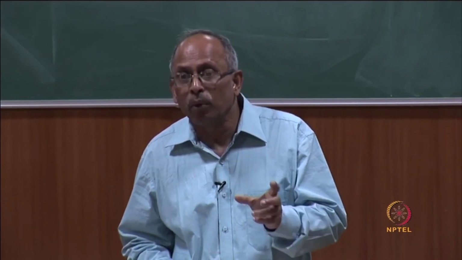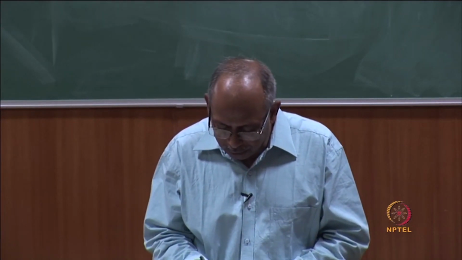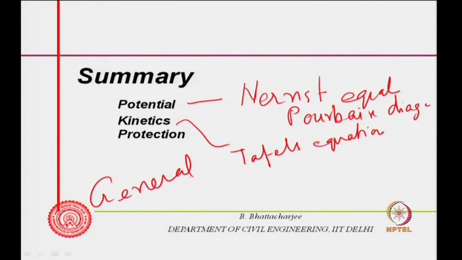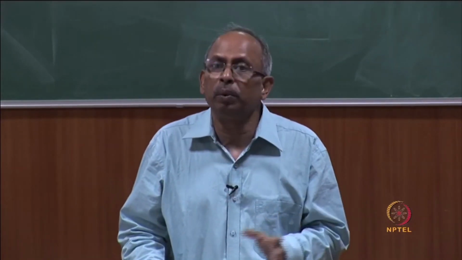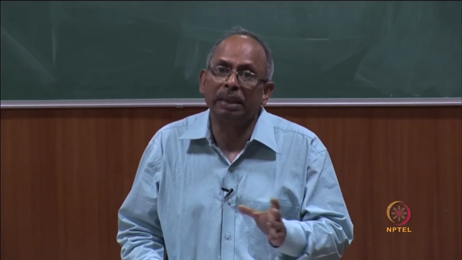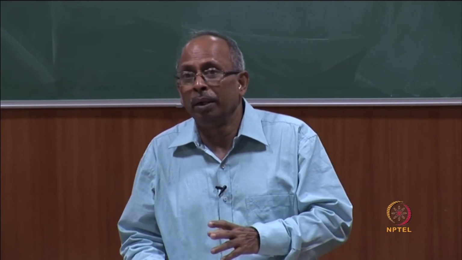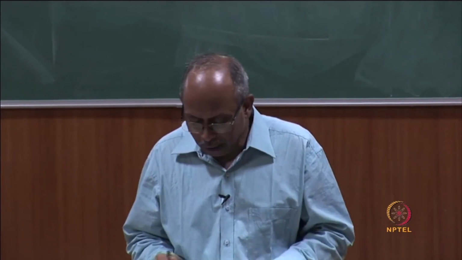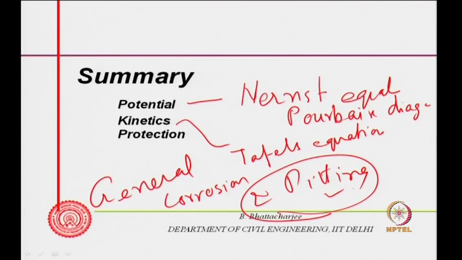We identified general corrosion and pitting corrosion. This is only with respect to reinforcement corrosion. There are many other corrosions when it comes to steel as such, like crevice corrosion, stress corrosion cracking, and so on and so forth. But with reference to reinforcement, pitting comes with chloride, external chloride. General corrosion is generally for internal chloride and carbonation.